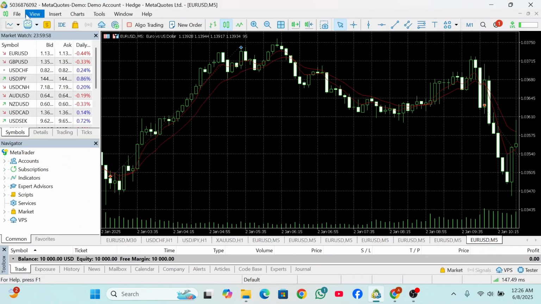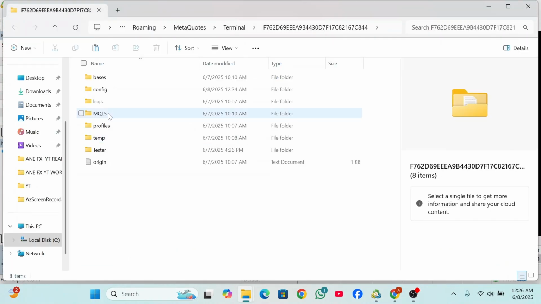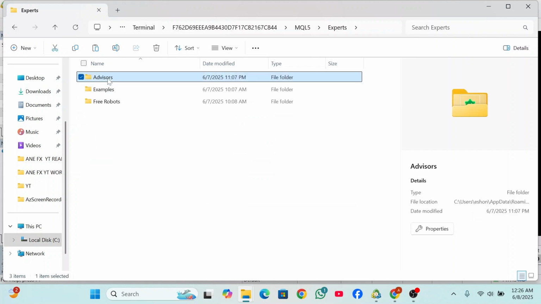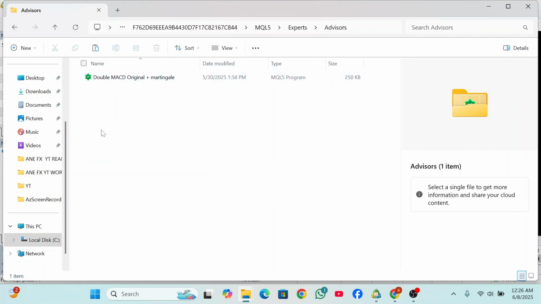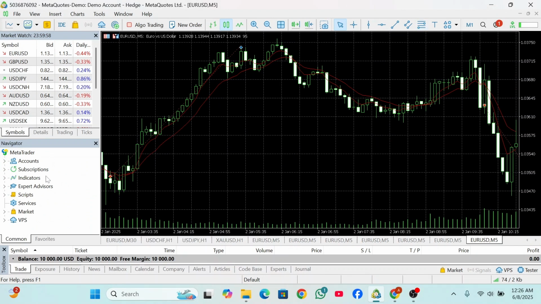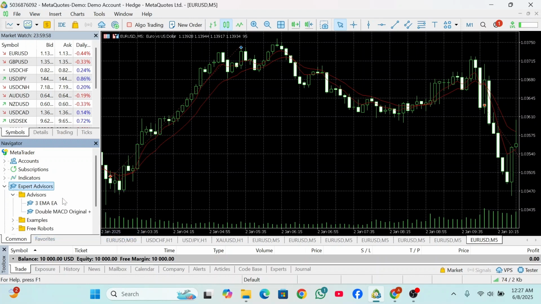Then go to our MT5, MQL5. Then we paste our EA here. So come to expert, right click on it and refresh it. Then here's our EA. So come to view.